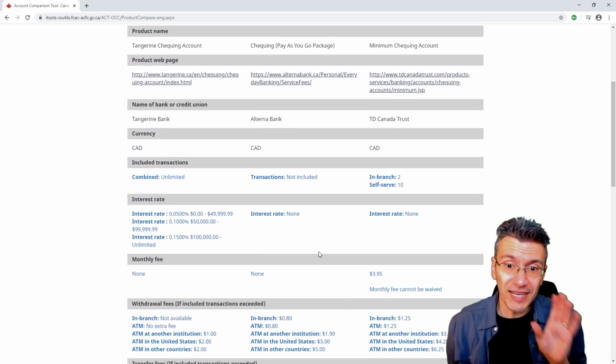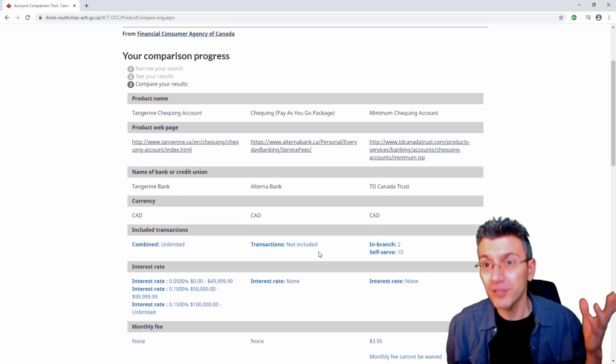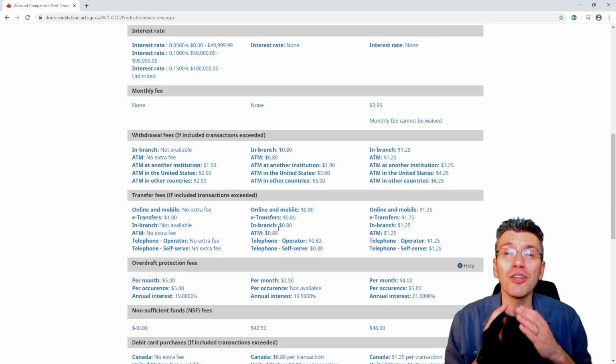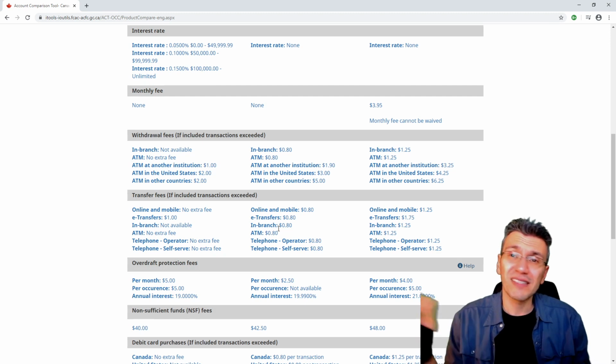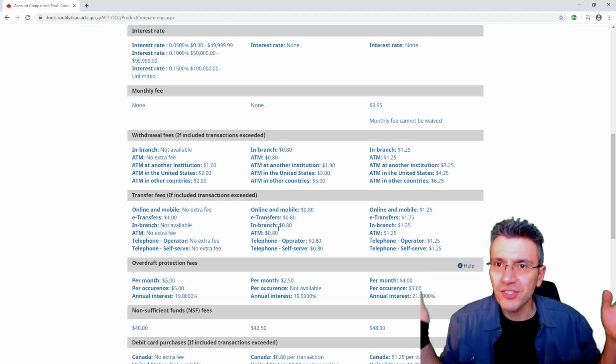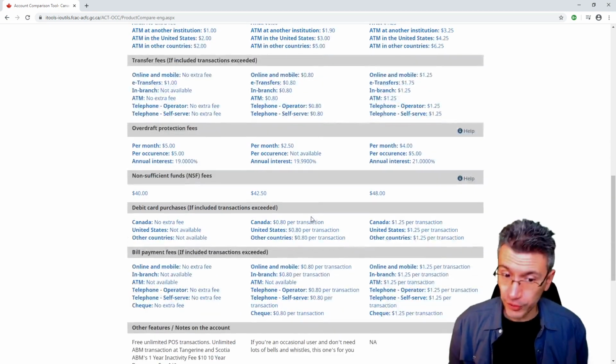So as I said, this might not seem like a humongous amount of saving, getting a zero fee versus paying $3 a month in fee, but you also have to look at all the individual transactional fees. And you'd be amazed how many people look at this and think, well, it's just the cost of doing business. All banks charge you a fee. No, not all banks charge you a fee. Look at the banks that have the options that you want and that offer you the services that you want.